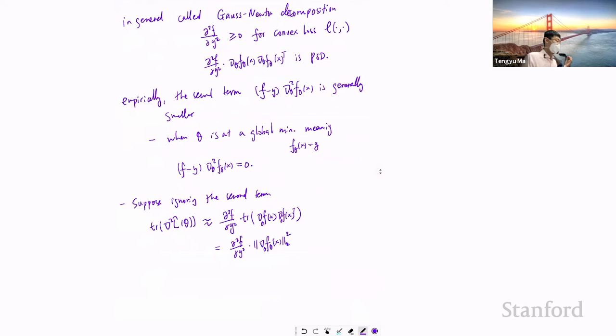So you can see that by minimizing the trace of the Hessian, you are minimizing the L2 norm of the gradient, the Lipschitzness with respect to the parameter.